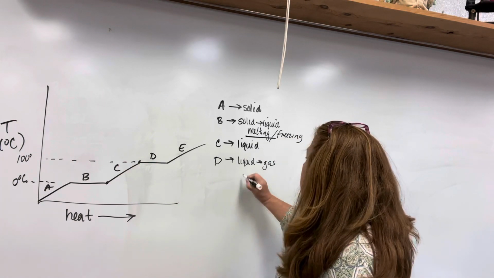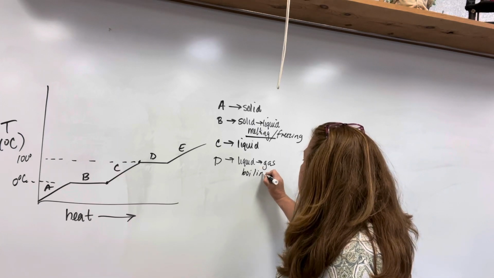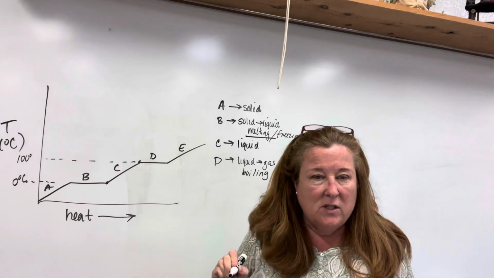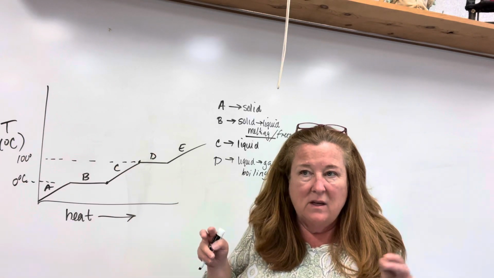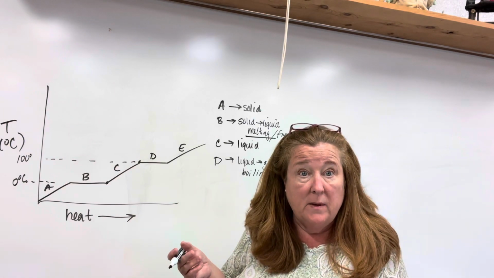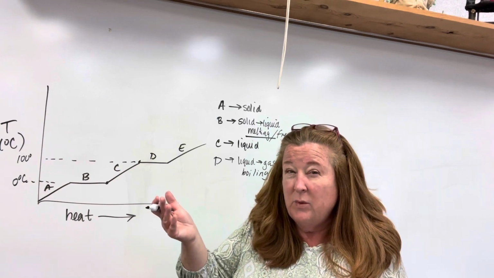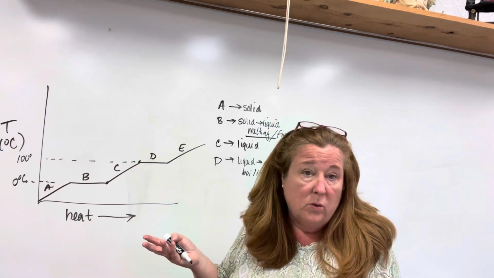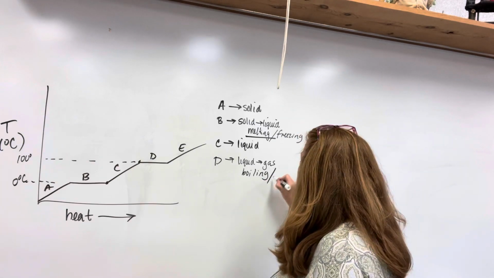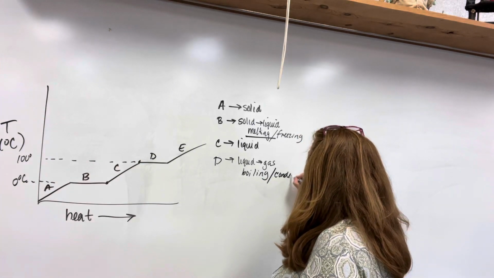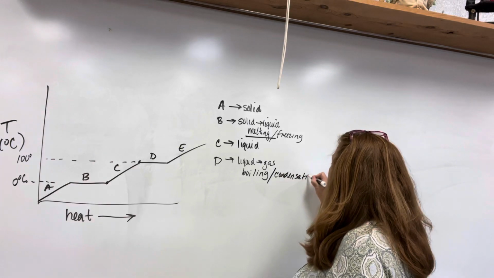If we were to remove the heat, we call it boiling. It can also be called vaporization because sometimes things will turn into a gas and you don't think of it as being hot. Like dry ice is really carbon dioxide, and when it turns into a gas, it's not hot, it's usually room temperature. So it's boiling or vaporization, and if you go in the opposite direction and remove the heat, this is where we have condensation.